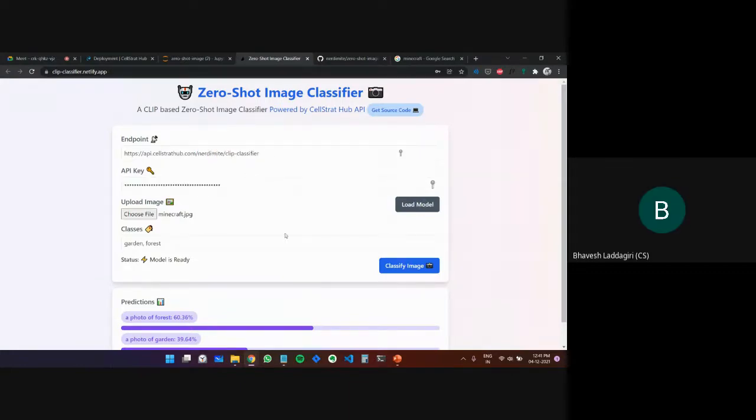So this is a web demo that is calling your API, the one that you deployed right now. So it is username slash clip classifier. Clip classifier, got it. You should see the example in the placeholder, username slash API name. Yeah, right.